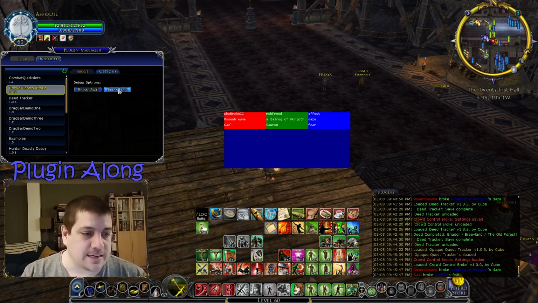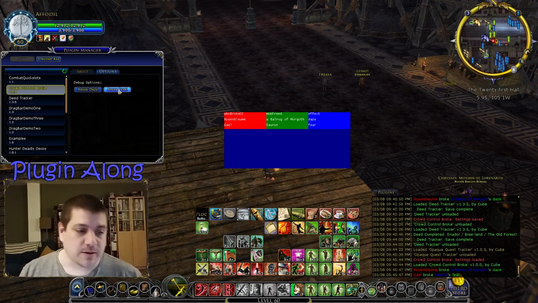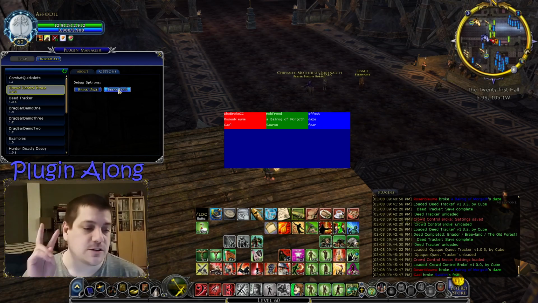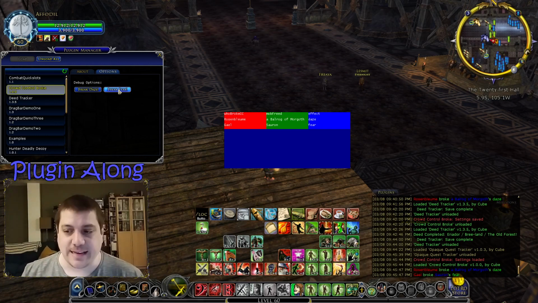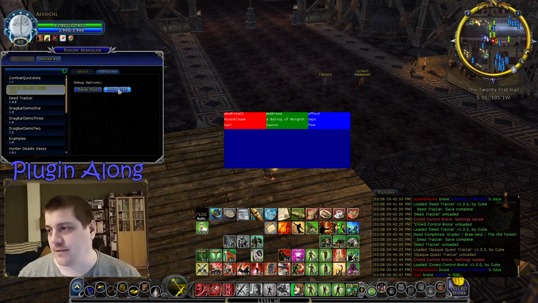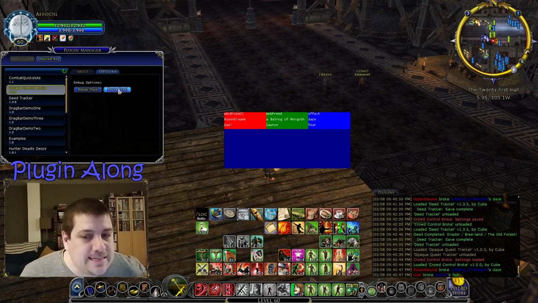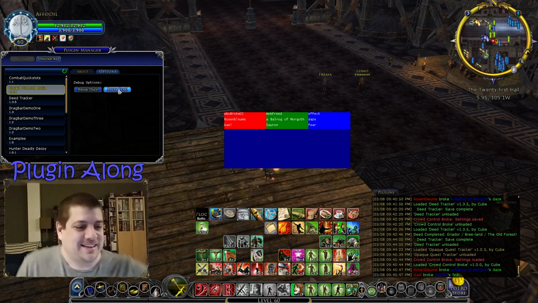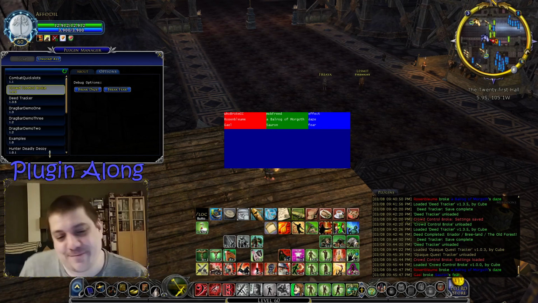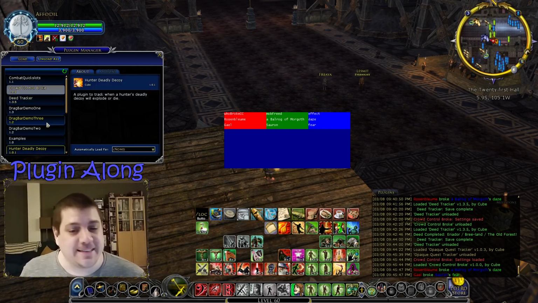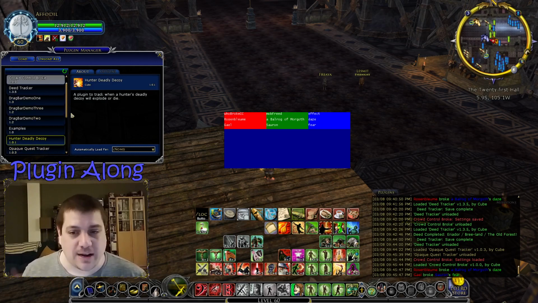Oh, Little Redhead points out, the Rich plugin is super amazing during the two treasure hunts per year that last a couple of days. I would not do the treasure hunts without it. That is how indispensable I find it. And yet, the rest of the year, it does not do anything. So, Deadly Decoy was a cute little plugin I made to track how long it will be until your hunter decoy explodes, which is only useful if you are a hunter.